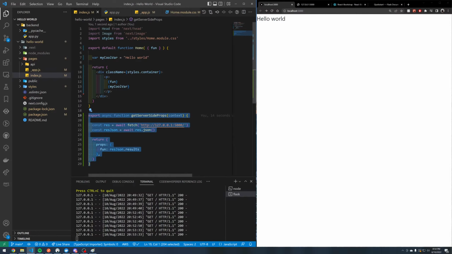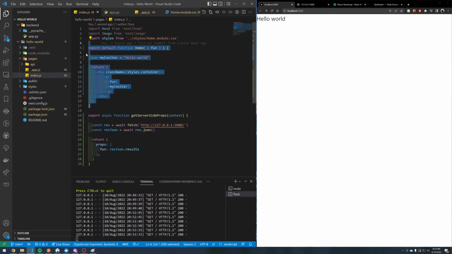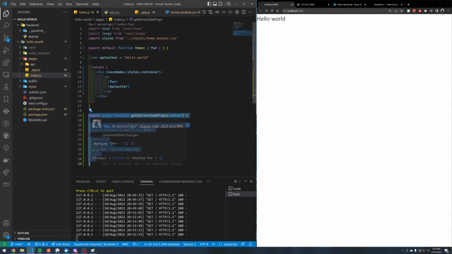This is server-side code, and it's only run on the server, so it's safe for anything secret that you don't want the user to see. The user can never get any of this data. All they'll ever see is whatever you return as props to this. This is 100% private on the server only.